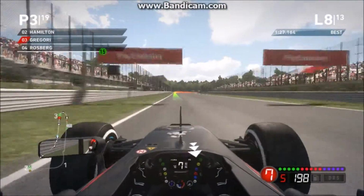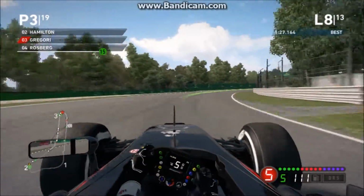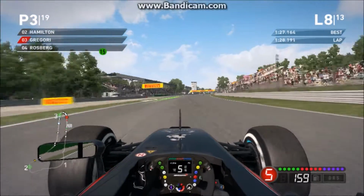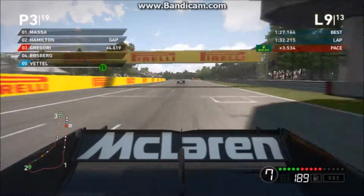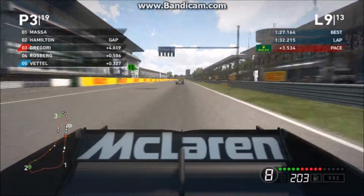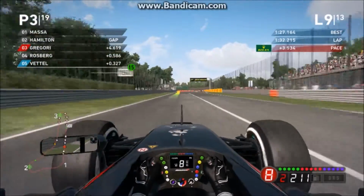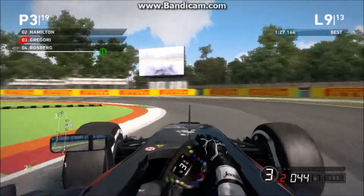That is not a sight you want to see in your rear view mirrors, and it's at this point I think, oh crap, all these cars are faster than me, so I best switch into mix 3 because they're all going to get DRS on me now, just to add to my misery. Although I think, should I really be miserable, I'm in 3rd place in the Italian Grand Prix from last, so I'm really not sure what's happening.